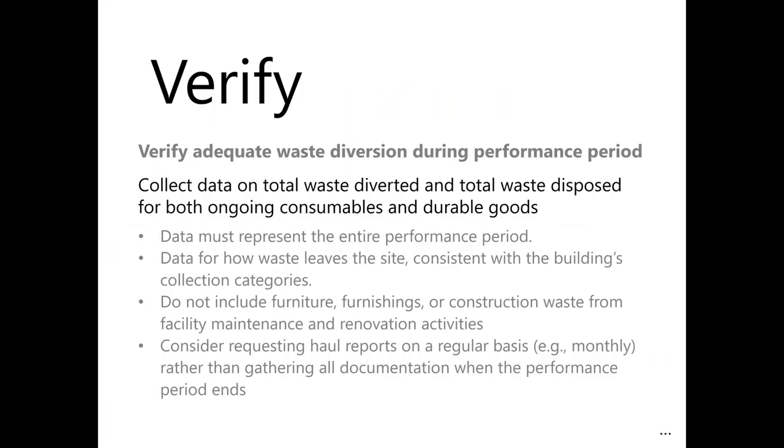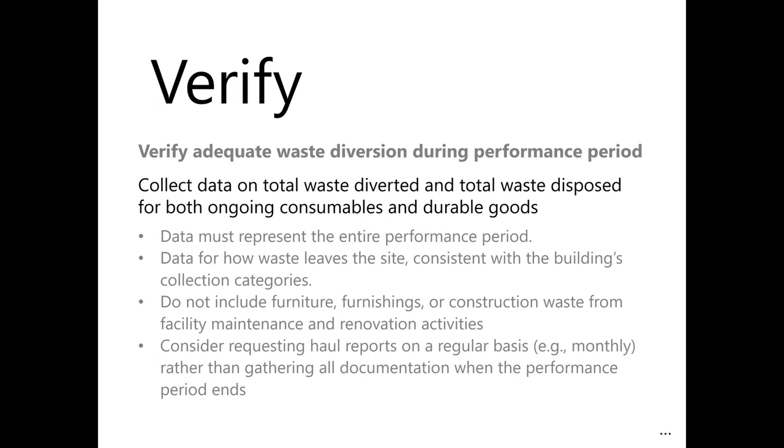Verify adequate waste diversion during your performance period. So you want to collect data on total waste diverted and total waste disposed for ongoing consumables and durable goods. So you're looking at both of those material streams, ongoing consumables and your durable goods, over your LEED performance period. And the data does need to represent the entire performance period. You can't have a big gap in the middle of it. And data for how waste leaves the site needs to be consistent with the building's collection categories. Do not include furniture, furnishings, or construction waste from facility maintenance and renovation activities. So that is considered separate from your ongoing consumables, your curbside recycling program.